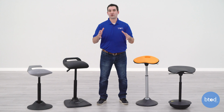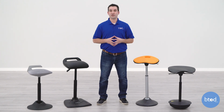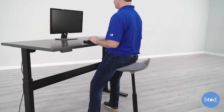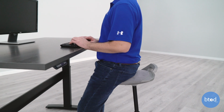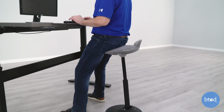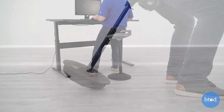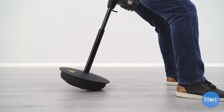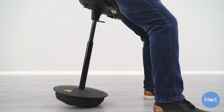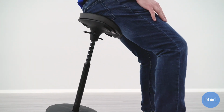The first problem that we're going to look at with standing desk chairs is the time that it takes for your body to get used to this new style of sitting. Using a leaning or a perching stool is going to be a much different posture than standing fully upright or sitting in your normal office chair. You're going to be using different muscle groups and they're going to be worked differently, so you're going to be experiencing pain in areas where you didn't with your other style of standing or sitting, whether it's on the bottom of your feet, your shins, your quads, your lower back.